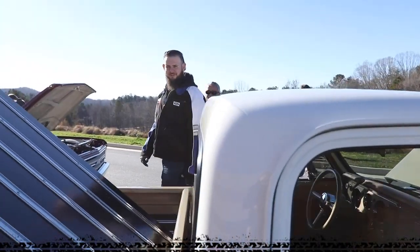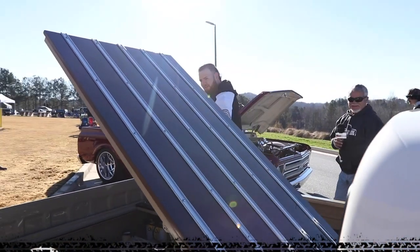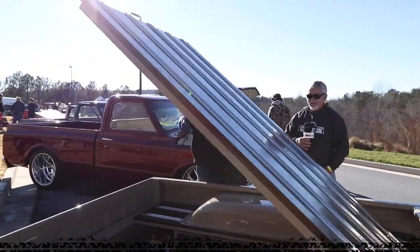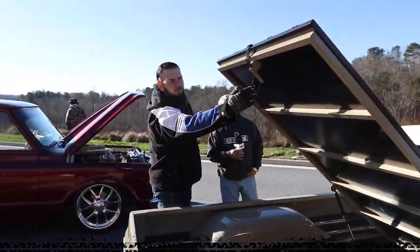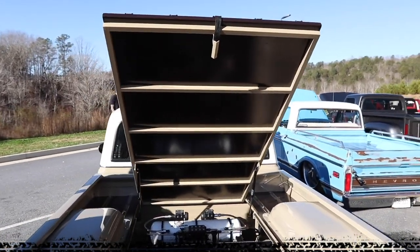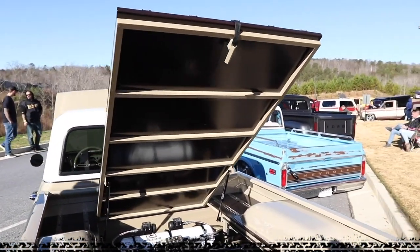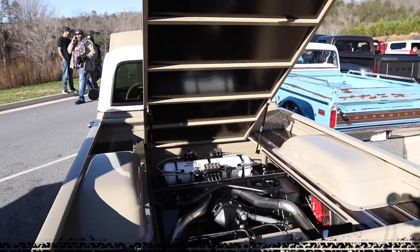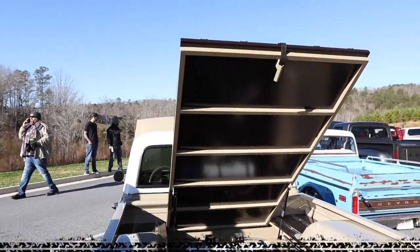John's showing off that beautiful interior, but check this out. From the top side, you guys can see all these aluminum strips. But John, if you show them the bottom, it's one solid piece of wood. You said redwood? Redwood tree out of California, yep. How wild is that? One solid piece. And then look at this beautiful suspension work. This is such a detailed build, but you actually use it.